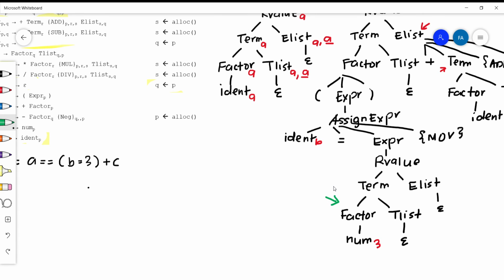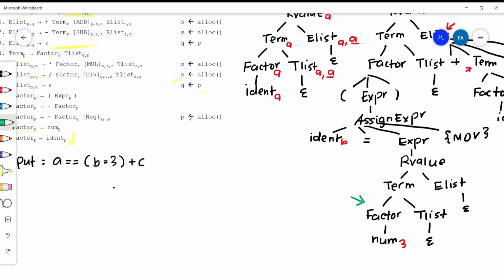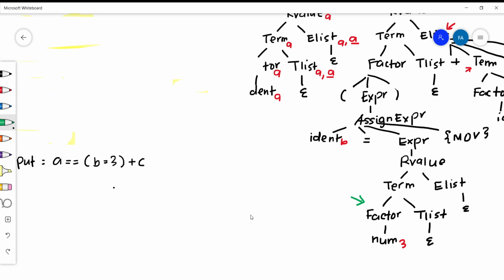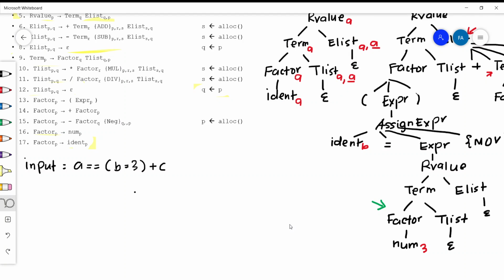Okay, so this is an implementation. Factor to num is an implementation of rule number 16, and we pass the value similarly to the above branch. So I'm just going to go through very fast.